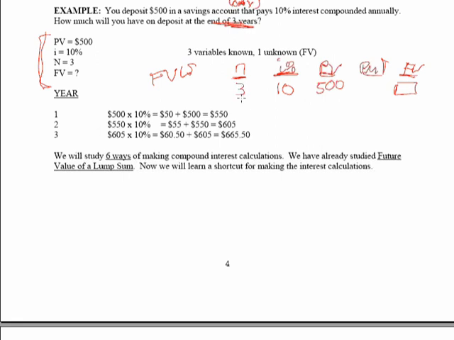And something we're going to have to watch very carefully is that N and I have to be consistent all the time in terms of the number of periods. Because what I'm recommending that you do is make sure that your calculator is always set on one payment per year.